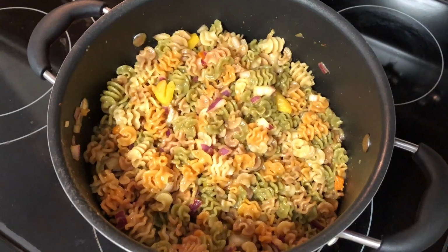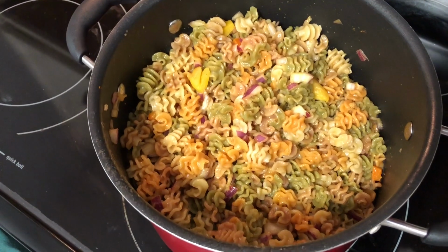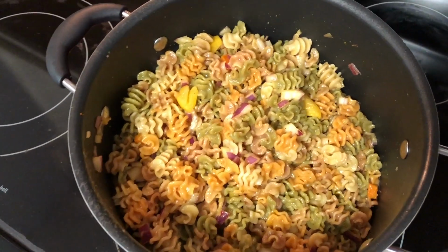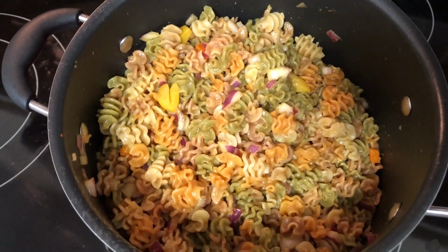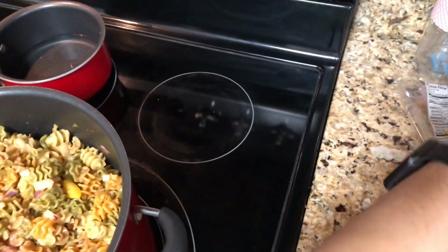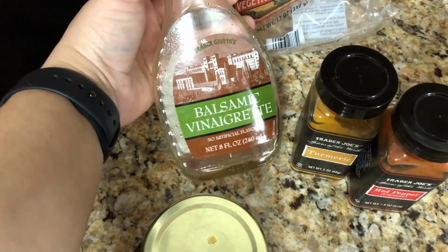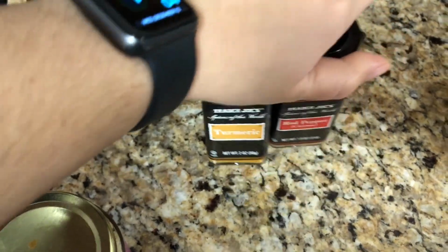Whew. Here is the final product of the veggie pasta that I meal prep for lunch, and this will probably get me anywhere from 5 to 6 to even maybe 7 lunches. It all depends on how many Tupperwares I have and how much I can stretch it. Here's the pasta that I use, a tri-color pasta from Trader Joe's. And here are some of the things that I use. I use the balsamic vinaigrette, some minced garlic, turmeric and red pepper cayenne. And then I chop up some red onions.